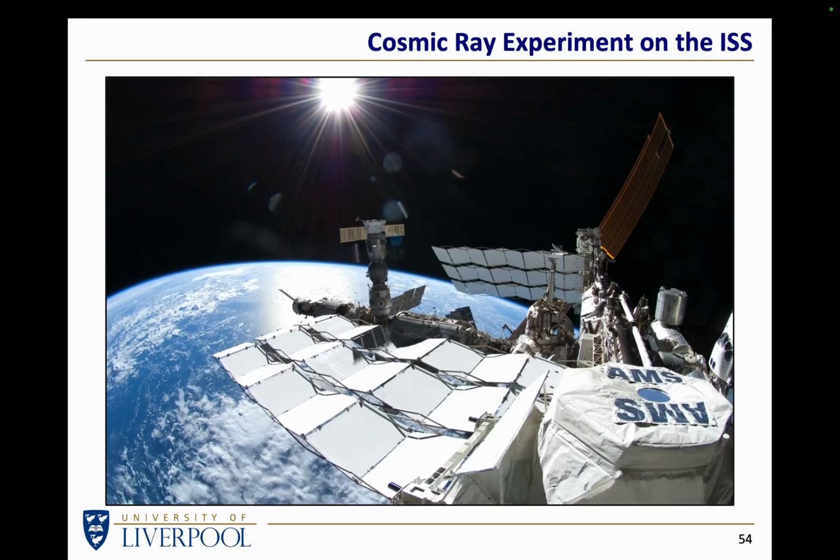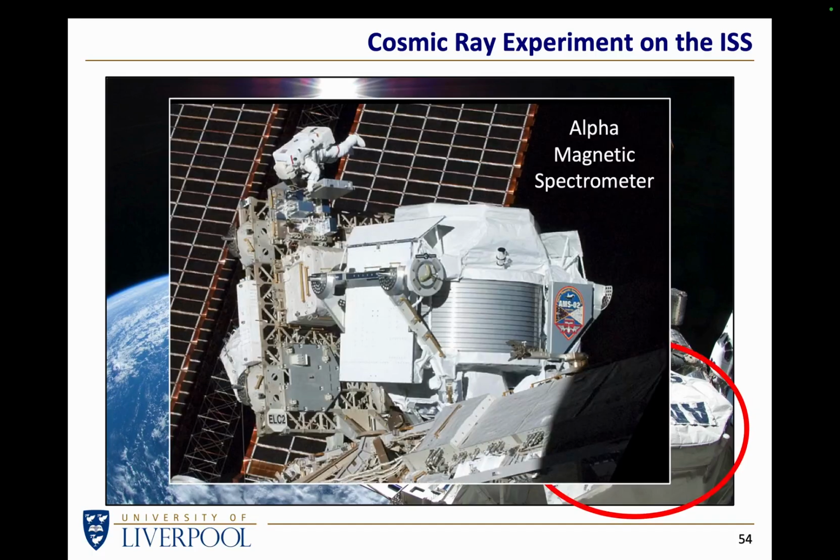There are cosmic ray experiments on the space station. There it is in the bottom right-hand side. AMS stands for Alpha Magnetic Spectrometer. You can see roughly how big it is from the astronaut that's on the top left there. It's a big detector that's been sitting on the space station for years, and they are recording what is hitting that spectrometer, that particular detector. And of course, this is before they've arrived at the atmosphere. So detectors like this are telling us what the Earth is receiving at the top of the atmosphere.